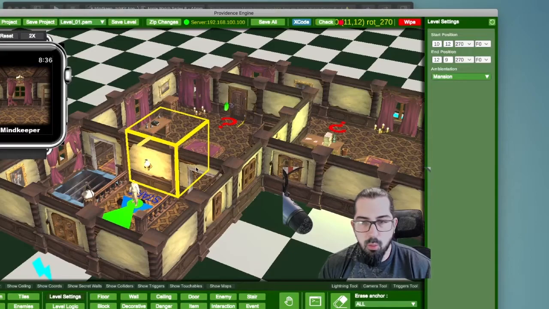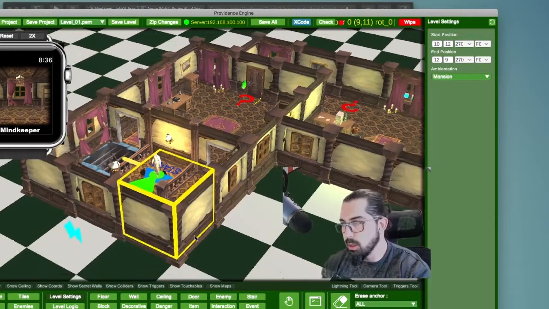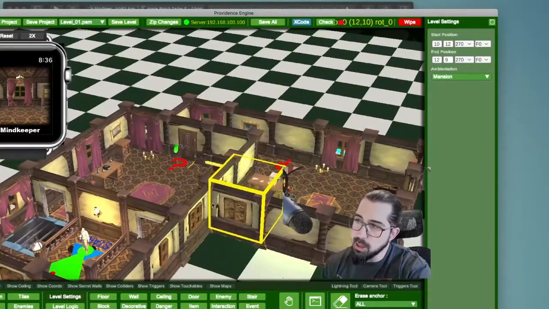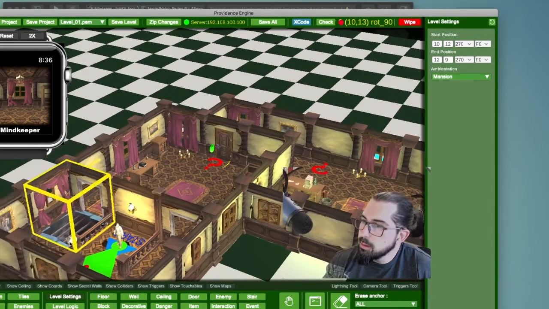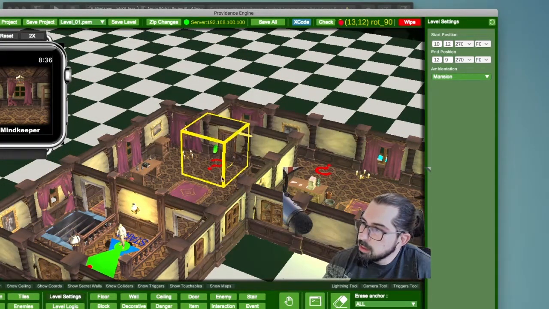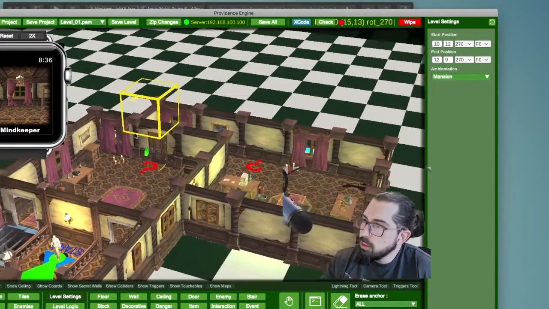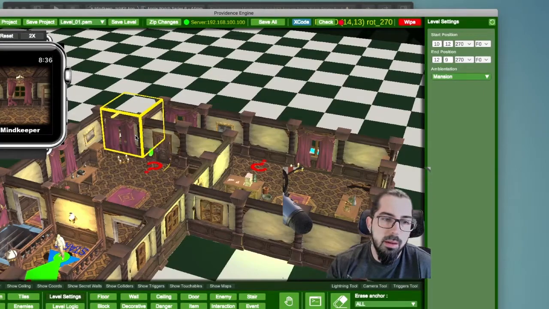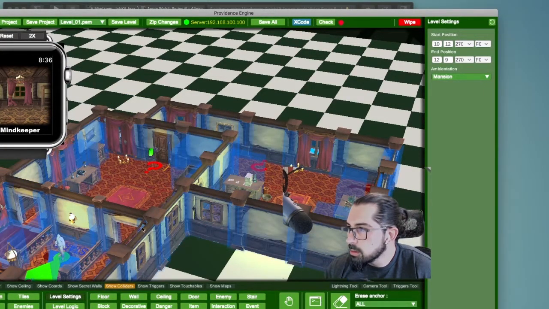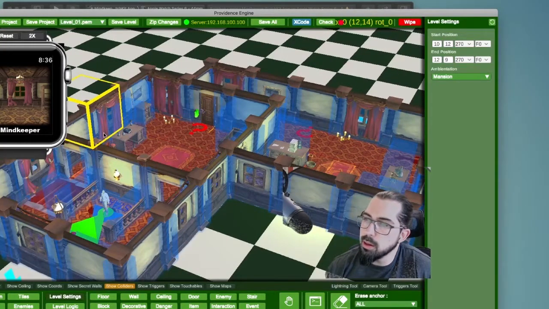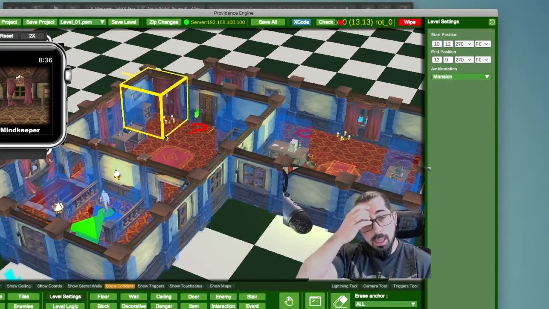We have special objects like door, player, gems. Also we have scenery tiles that can contain colliders or not. Let me show you the colliders. The blue ones are the vertical colliders, and the red ones are the horizontal colliders.